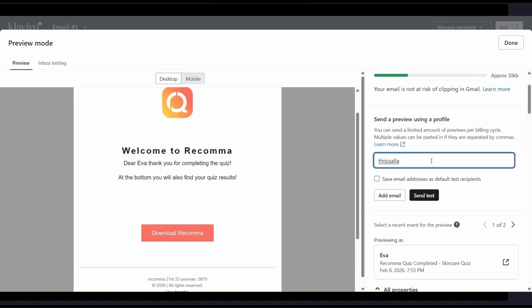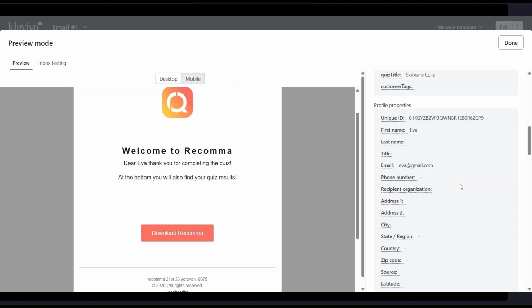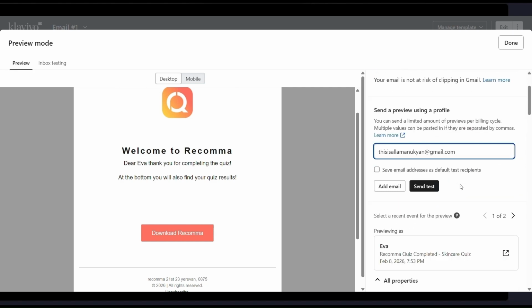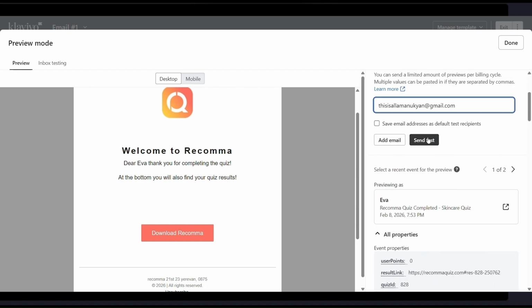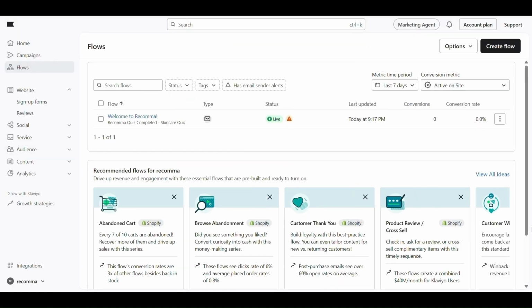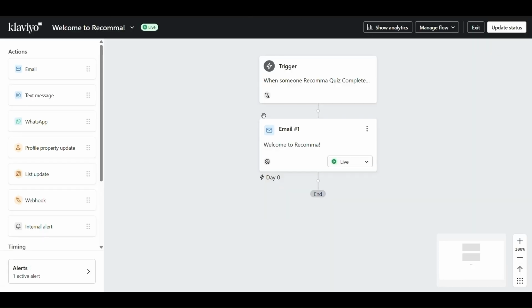As you can see, you can try to test it out. You can just type in your email to send it as a preview to make sure that it all looks good. But now actually let's go back to Klaviyo to see what changed in our general dashboard. Once it's sent, let's go back to the flow settings in Klaviyo in general, and this is what it would look like. It says live. This is simply because of my personal account. That's why this is right here. And when you click on it, you can see the status that it is in, and you can change it.